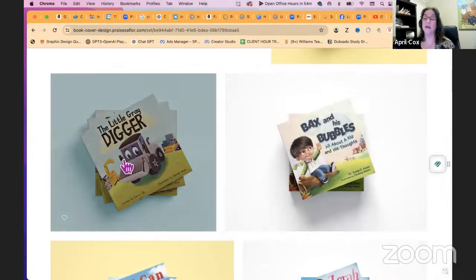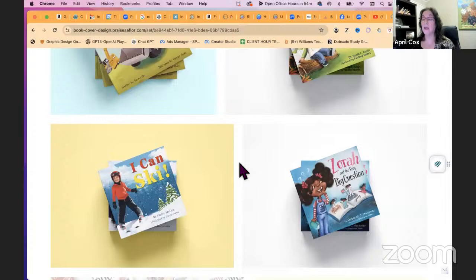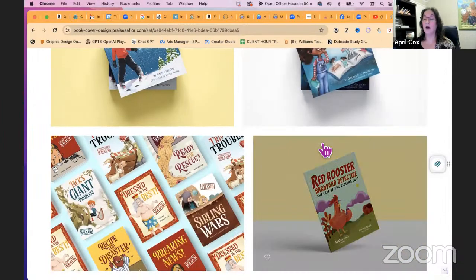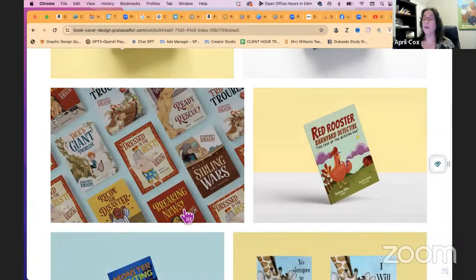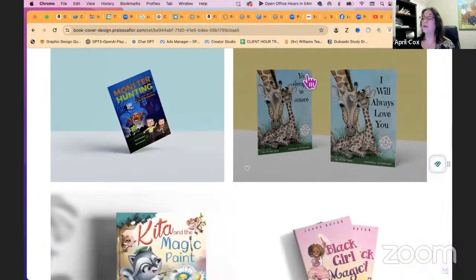Now, a designer will take the cover image that's provided, and will choose just the right combination of fonts that is going to bring out the type of book. Now, it's not all the same, right? For this one, it's slightly different. Look at this, this is absolutely adorable. Zora and the Very Big Question. So you can see how the font really complements, and you can see with some of the layout here. This one complements a farm kind of book. This one is perfectly complemented for the type of book that has been created here.